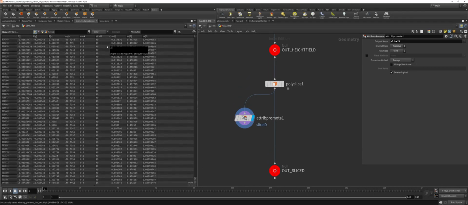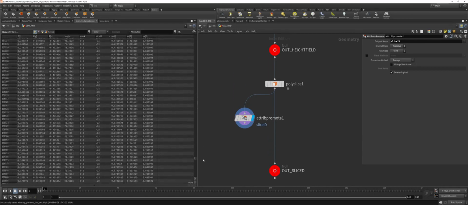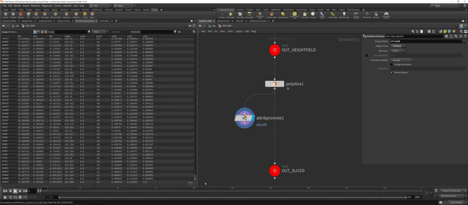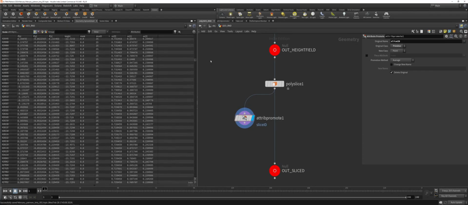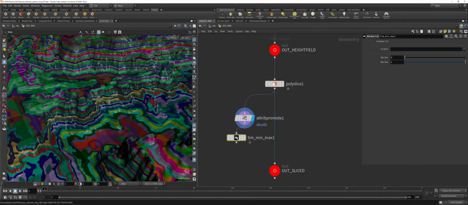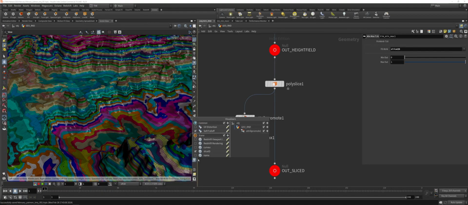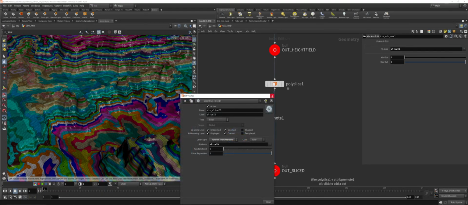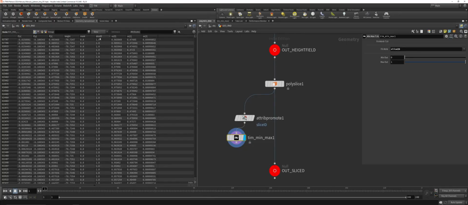So we got 49 slices here, minus till minus 51. So what we could do is get a little helper here, and we can map those slices between 0 and 1.